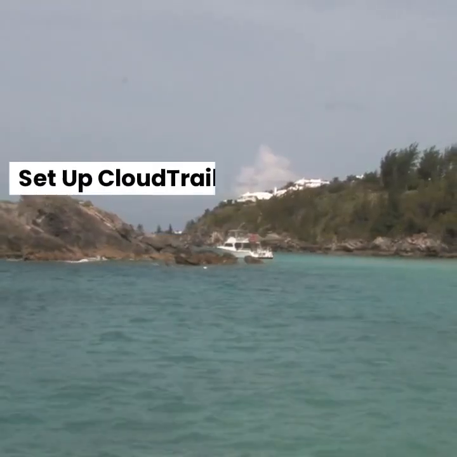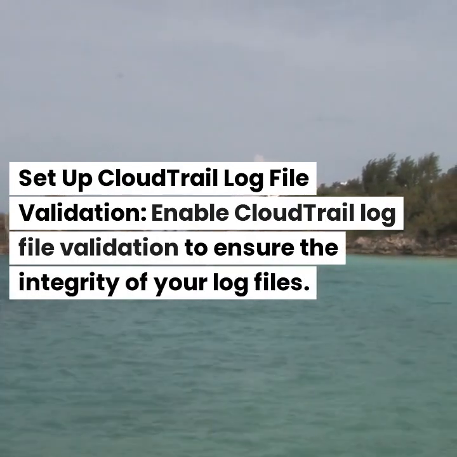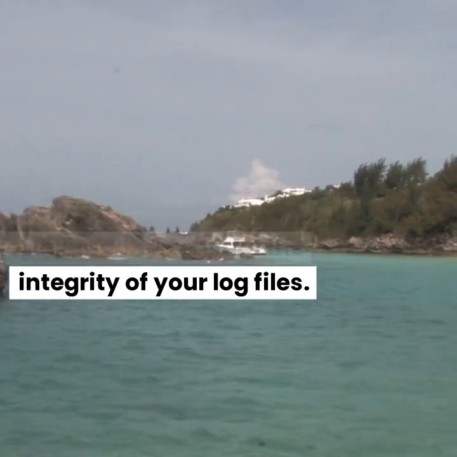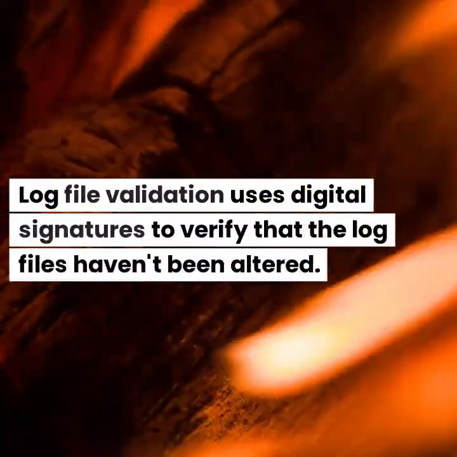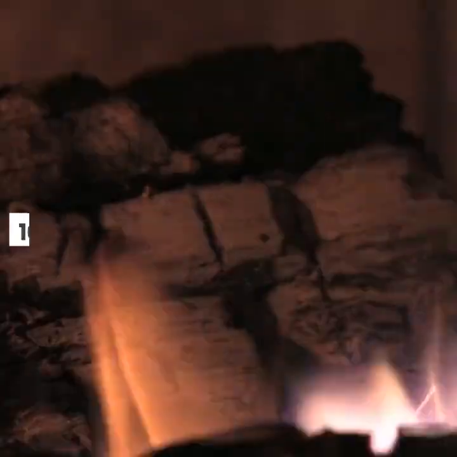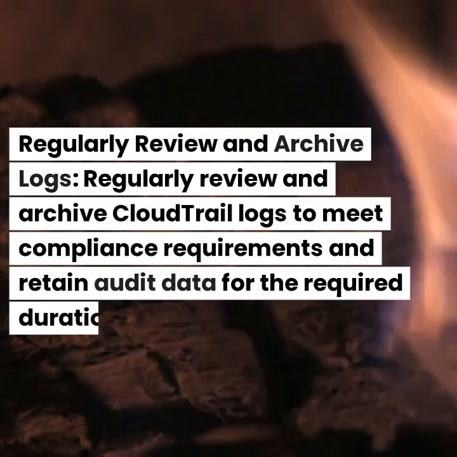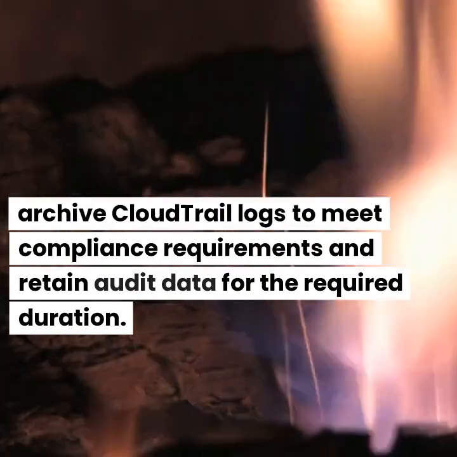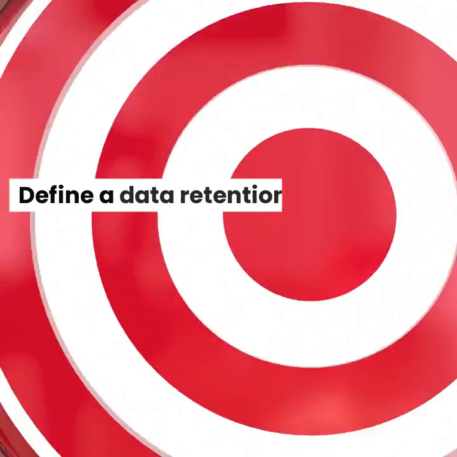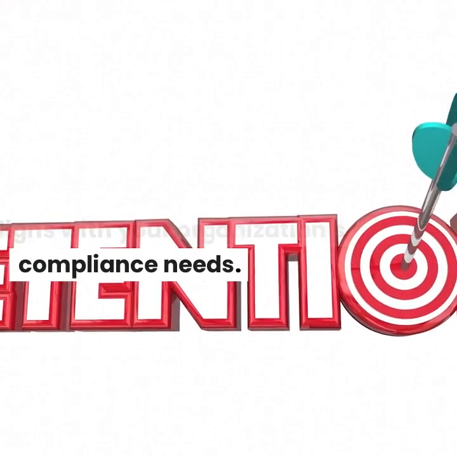9. Set up CloudTrail log file validation. Enable CloudTrail log file validation to ensure the integrity of your log files. Log file validation uses digital signatures to verify that the log files haven't been altered. 10. Regularly review and archive logs. Regularly review and archive CloudTrail logs to meet compliance requirements and retain audit data for the required duration. Define a data retention policy that aligns with your organization's compliance needs.